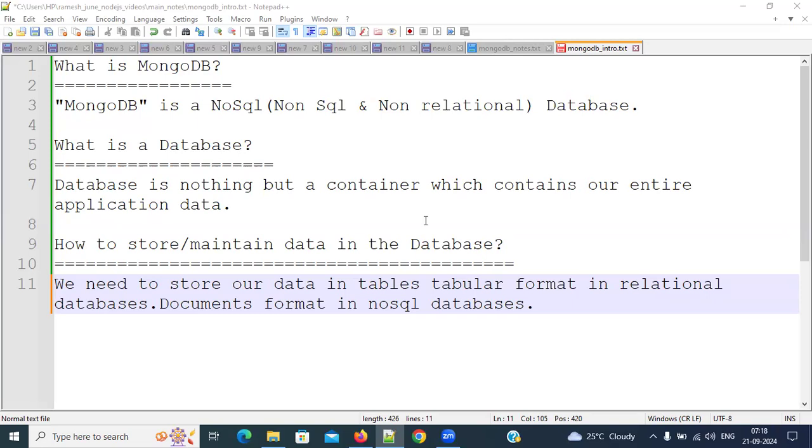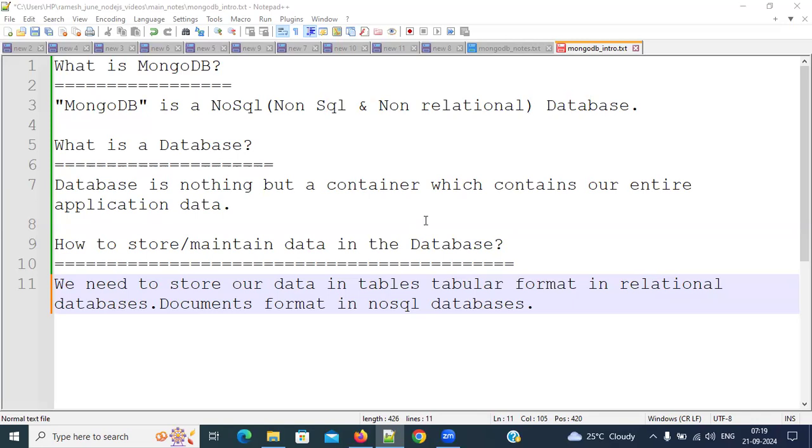In the same way, to maintain each and every type of data, users data, products data, orders data, categories data, subcategories data, they will maintain different tables in relational databases and also in NoSQL databases.